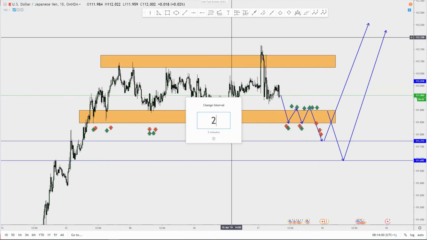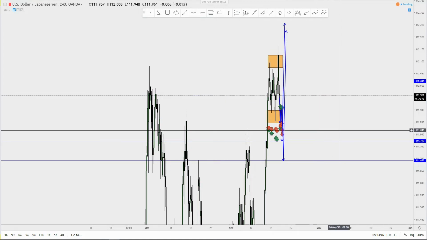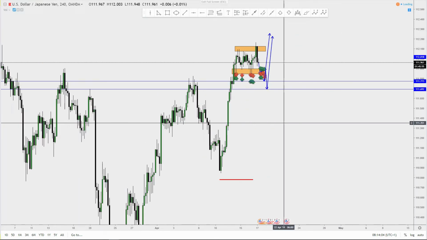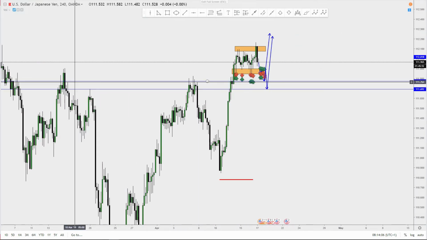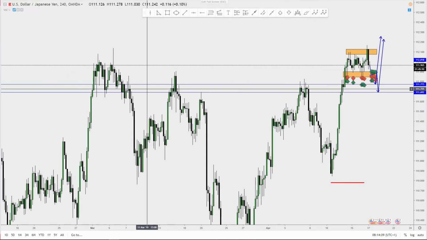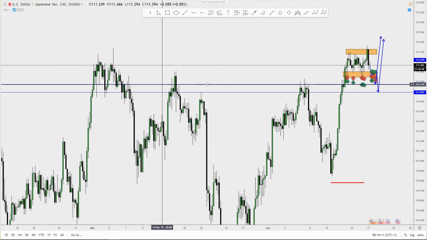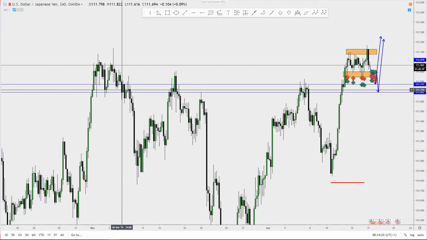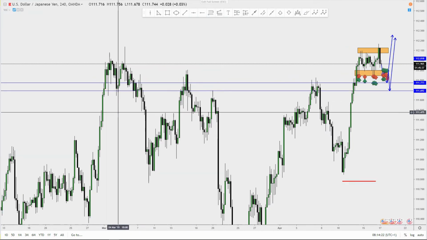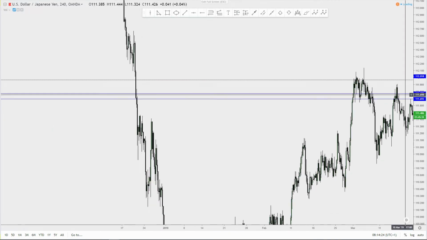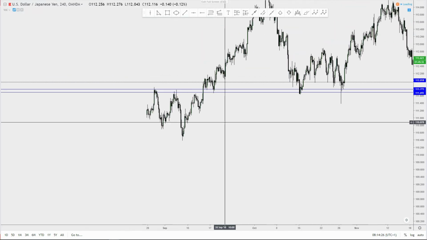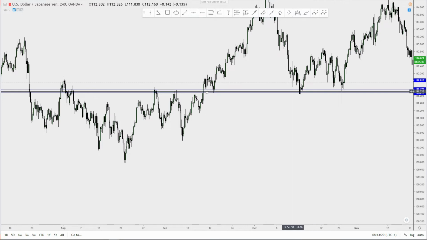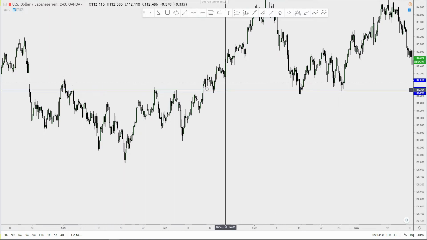So let's just work out to the 240. We'll look at these two little levels. So potentially we've got a nice little reversal here. I know we pushed through it here, but it has held as kind of this little mini support and resistance. And we've got this little one below it, which has obviously done the same. There's some wicks and bodies there. And if we look left, it has acted nicely as support and resistance for quite some time.